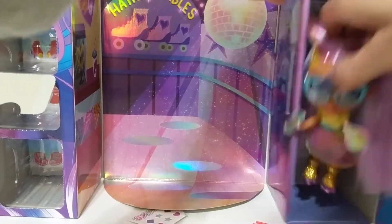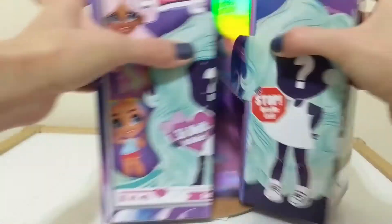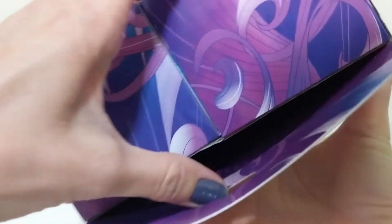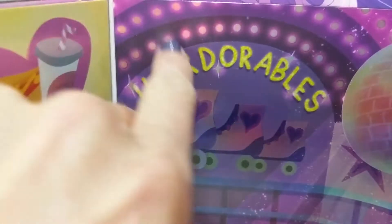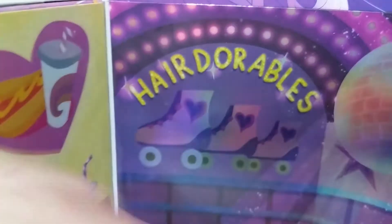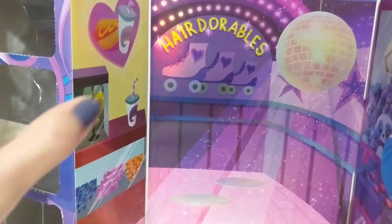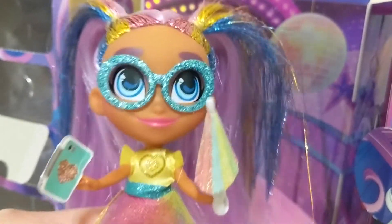If you want to try and find Rain Showers, you can use the hack from Adulting with Children. When you go to the store, just peek inside here — it's not going to hurt the box and you're not ripping it open. When you peek inside, it's a little hard to see on camera, but you're going to see those yellow letters. You'll be able to see part of the yellow Hairdorables logo, and if the background looks like a roller skating rink when you peek inside, then it should be Rain Showers. I know Sandaroo Kids didn't have this background and she still found Rain Showers, but I think if you look for this background it's almost guaranteed you're going to find her.